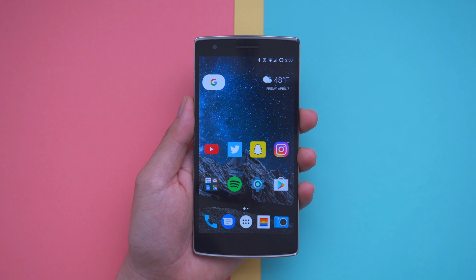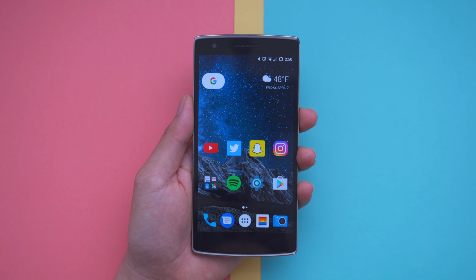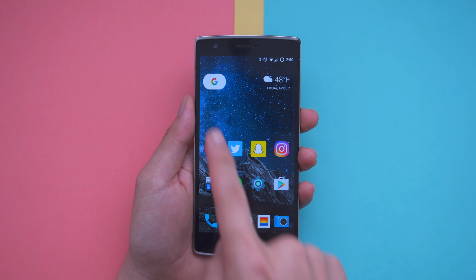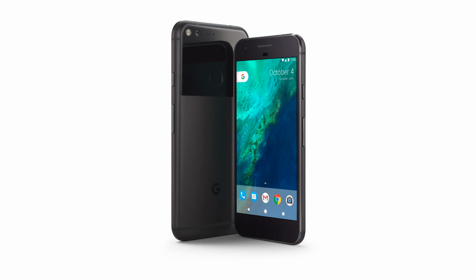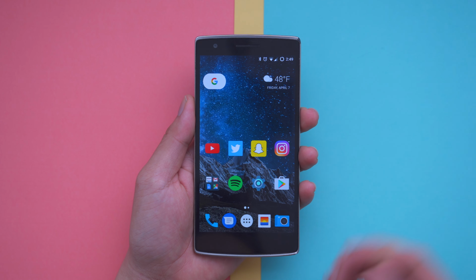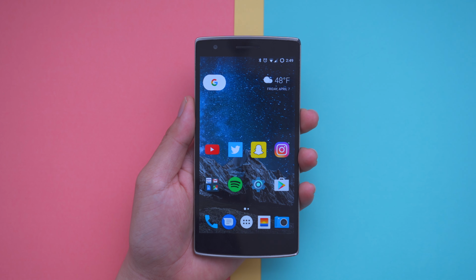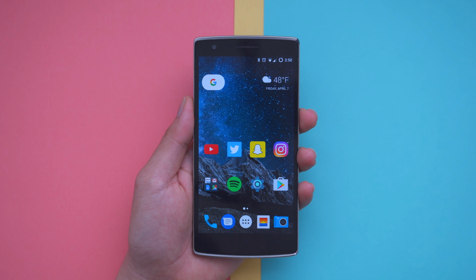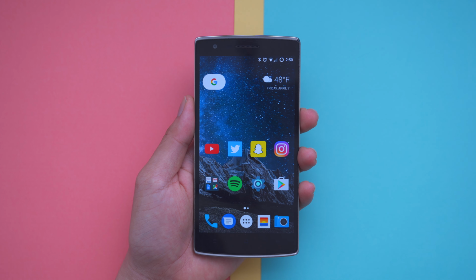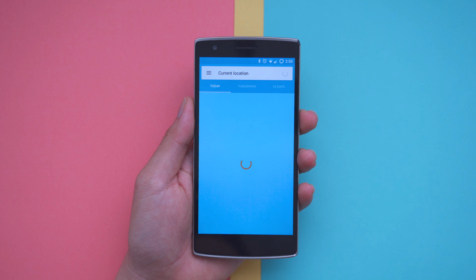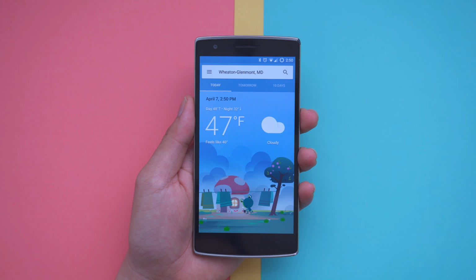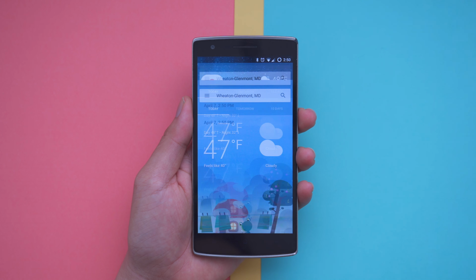So let's start off with the top row, and you'll notice that this Google search bar, it's not a search bar, it's a pill, a little pill. In fact, it looks exactly like the one from the Google Pixel. I'm a huge fan of the Google Pixel, but unfortunately I can't afford it, so the best way I can get it is to make it look like the Google Pixel in software. It basically does the same thing as the Google search bar, but I think it looks a lot cleaner in my opinion. On the top right corner, you'll see the weather widget, which also comes with the pill widget. I just really like the way these look, and they don't take up too much space.